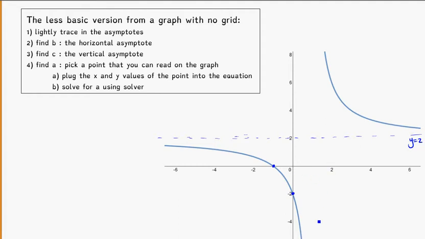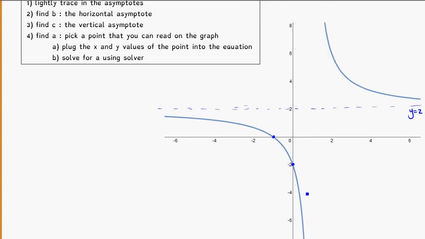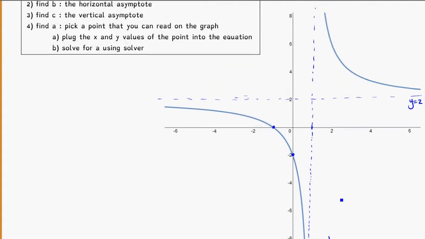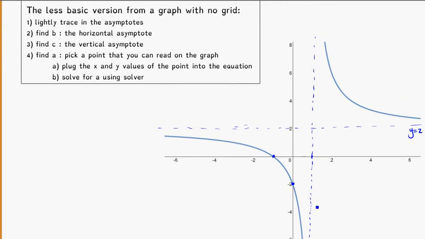And for the vertical, it's not going to be really close to that one. Scroll down a little bit, you can see what's going on. You'll notice here that it's kind of splitting the difference. If I used 2, I would cross the graph, so that's not going to be appropriate. So let's try 1. And if I draw in x equals 1 for my vertical asymptote, that looks to be about right. So again, looking here, I've got x equals 1 for vertical, and I've got y equals 2 for horizontal.